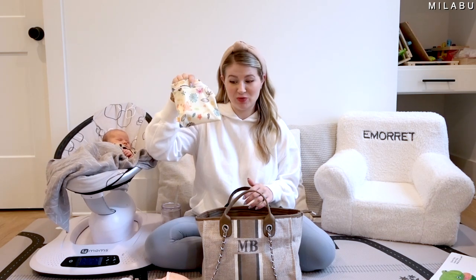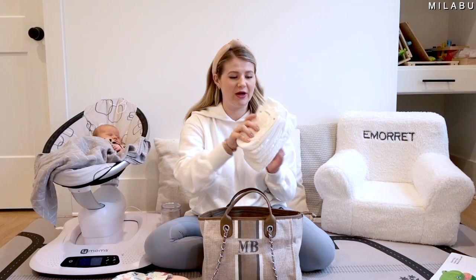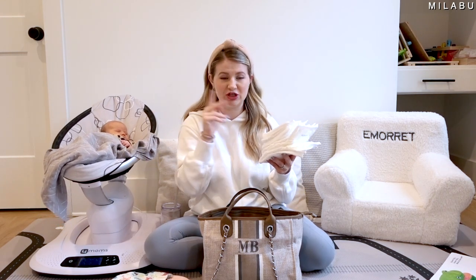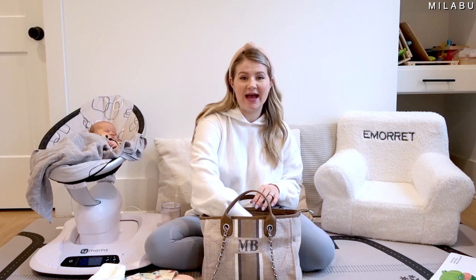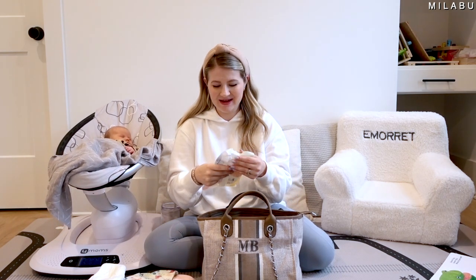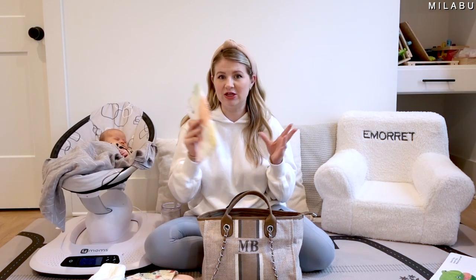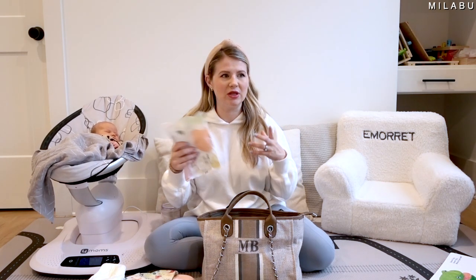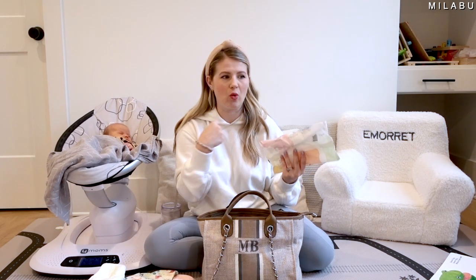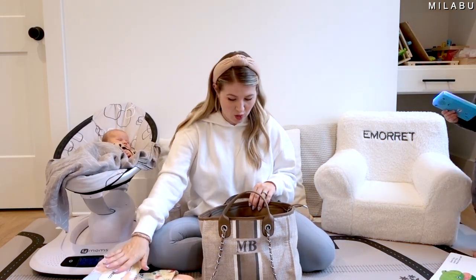So we have an extra pacifier. Next, we have diapers for her and for him. I usually have two or three diapers for each size. We just keep them light so that I can see how many I have, how many I need, things like that. Next, I have wipes. Always have a pack of wipes on me. If I'm running low like I am now, I will replenish it with a brand new pack, because going with two kids, if he's eating something or he just gets dirty, I can wipe him up really easily with some wet wipes.